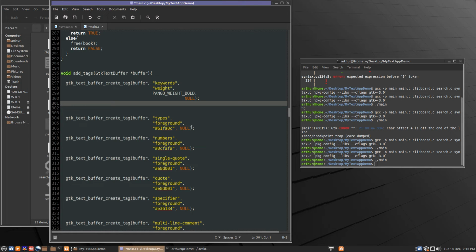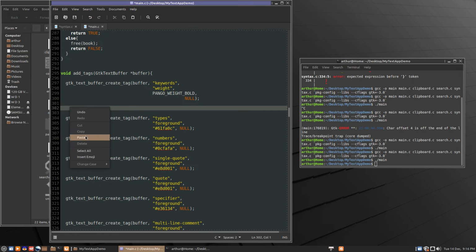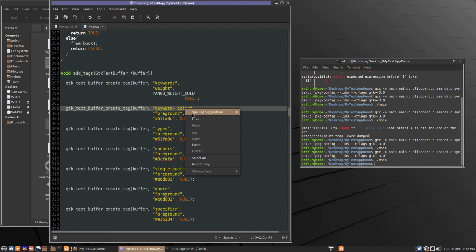So let's make a color. We'll make it a keyword color. So we'll just call it keyword color. Yeah, I think that spelling of color is a little bit sketchy.